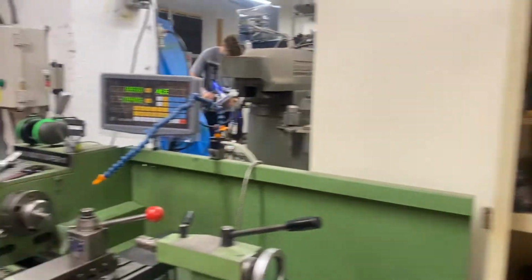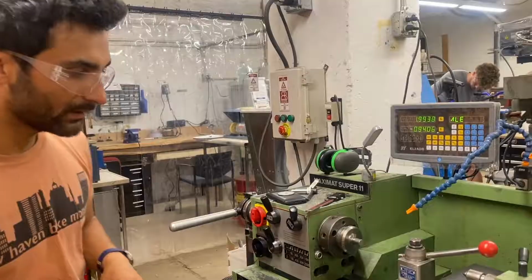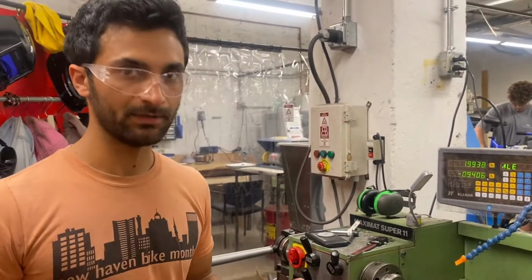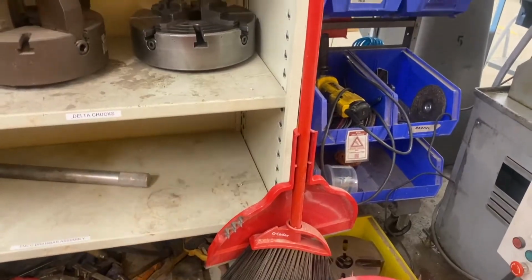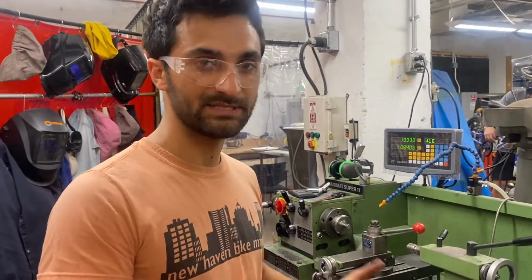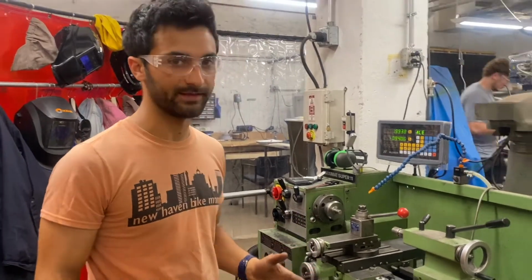I went over how all of these bells and whistles work, how they engage, and in class you'll get to practice that. And then one of the most important things is when you're done cleaning up. So there are a few tools for cleaning up. We have a broom and dustpan here for anything that comes out. There are vacuums around the space, there are rags. And it's important, these are precision machines and they're only useful to the next person if they're clean. So make sure to give them a nice clean so that they're looking good for the next person.